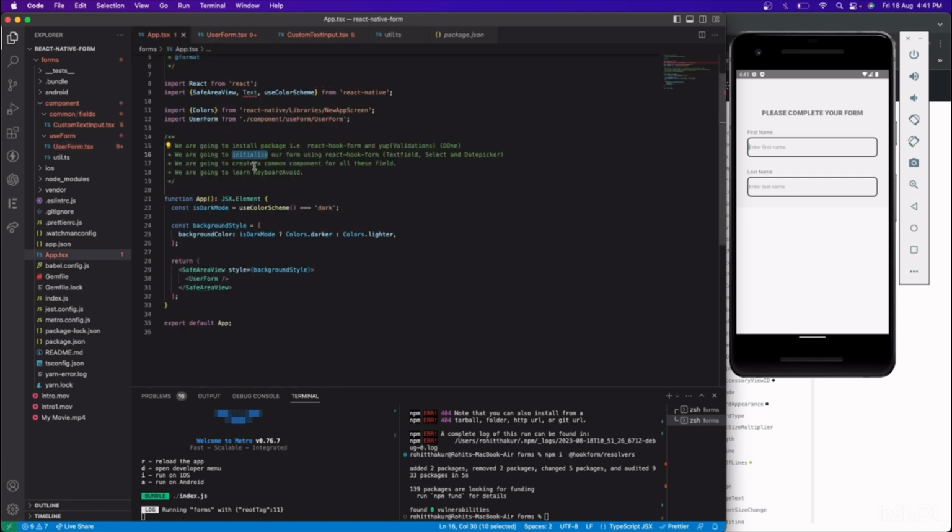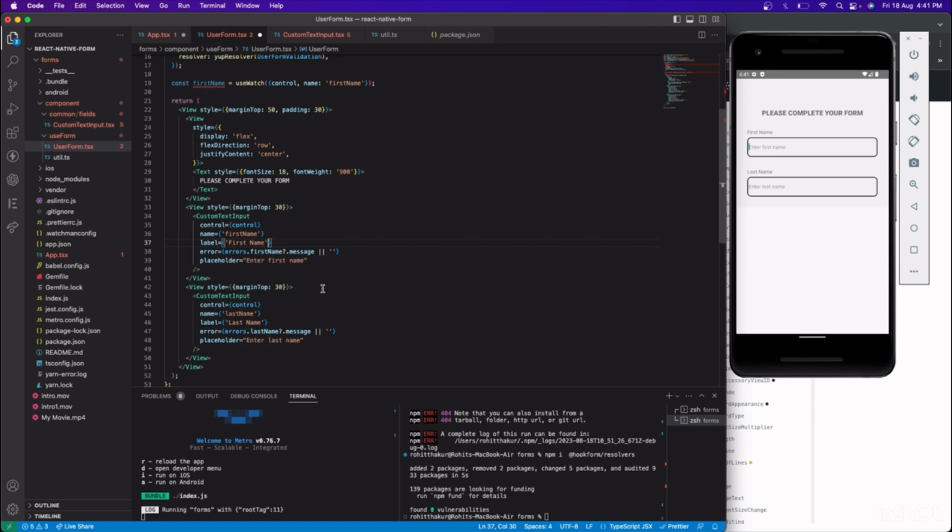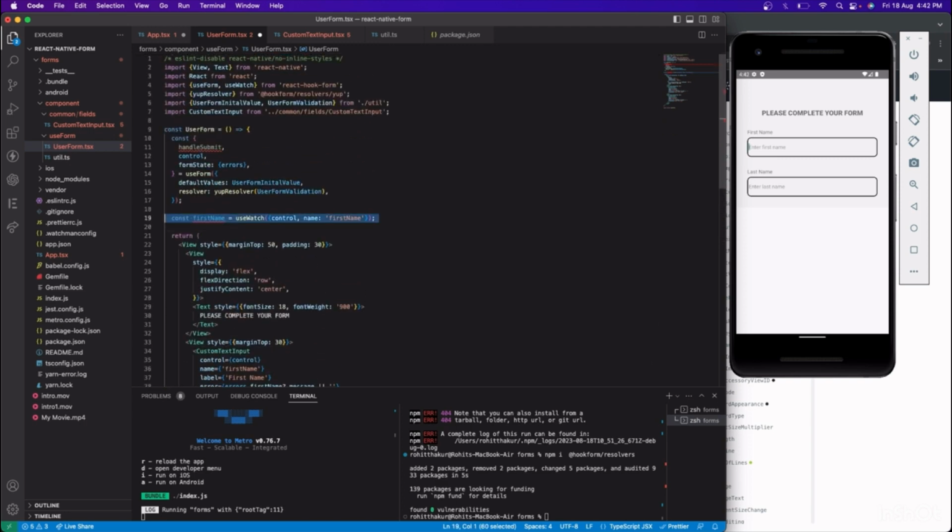As we can see in the App.tsx file, we are going to initialize our form application. React hook form, text field is done. We have created the text field. Now we select and date picker. So we do have this part. Let's fix all these auto fixable problems. We don't need this now. We watched the use of useWatch. useWatch is basically to watch whether the value is changing, like first name is changed or not, and if it is changed, give the current value.